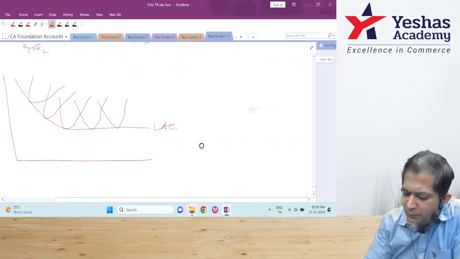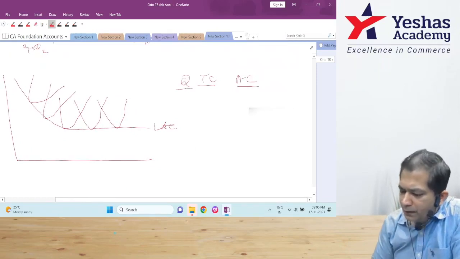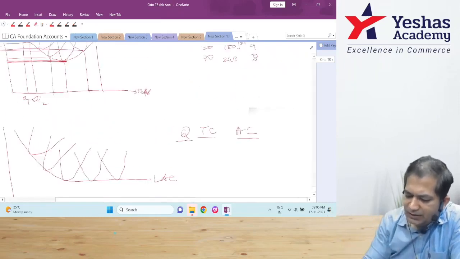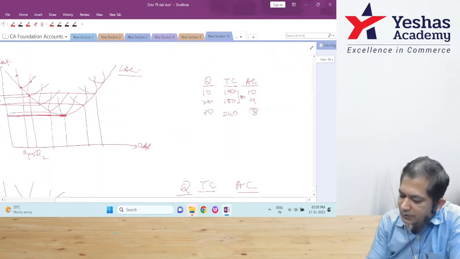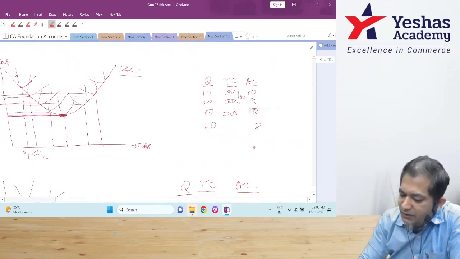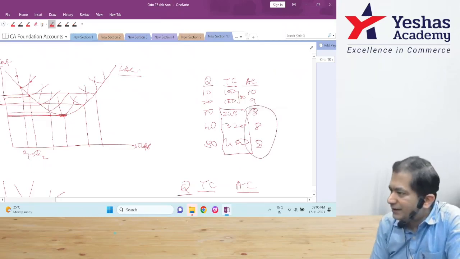So suppose this is your total cost, this is your average cost and this is your output. Let's say after producing and producing, you have increased. Let's take this particular situation. If you produce 40 units, now your average will be the same. So here 320, 50 units, here it will be 400. Now total cost is increasing, but it increases in a way that your average cost is not affected.